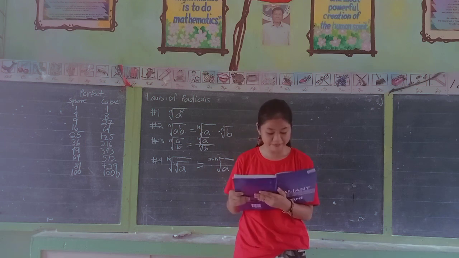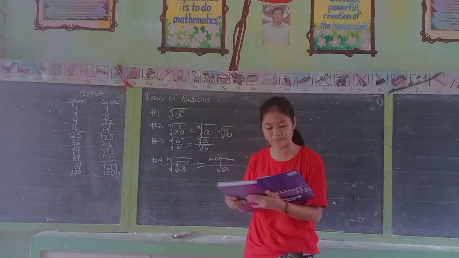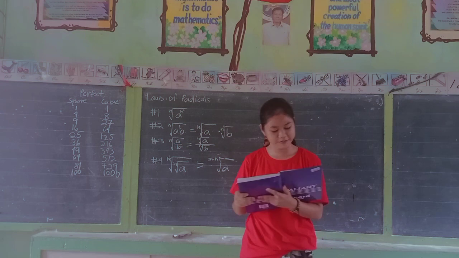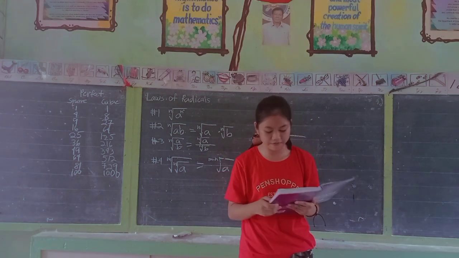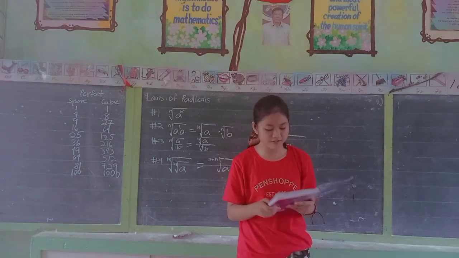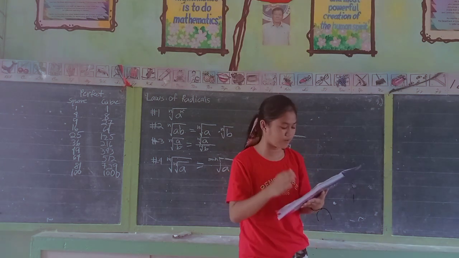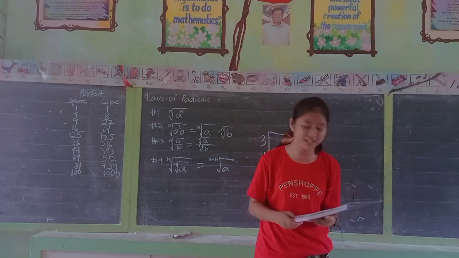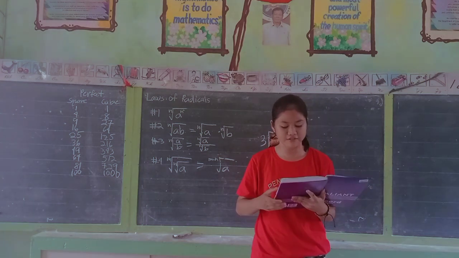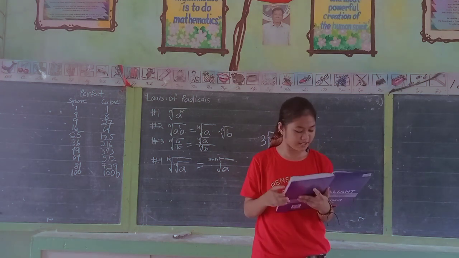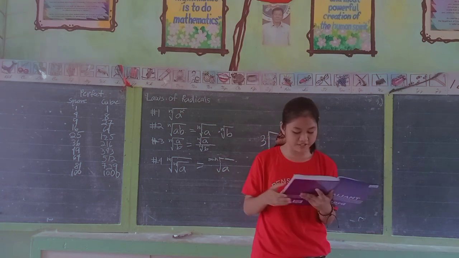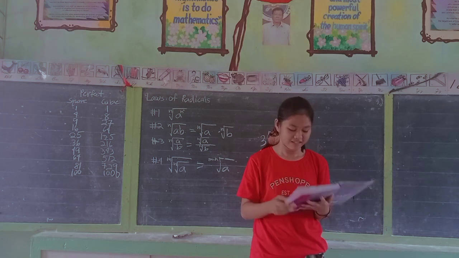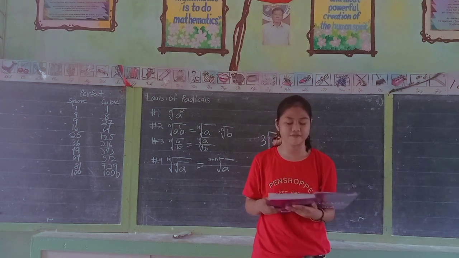In our topic today's video, we'll talk about simplifying radical expressions using the laws of radicals. But before we start, we need to review the different parts of a radical expression. But before, what is a radical expression? In mathematics, the nth root of a number a is the number that, when taken as a factor n times, becomes the number a. Radicals represent the roots of a number.